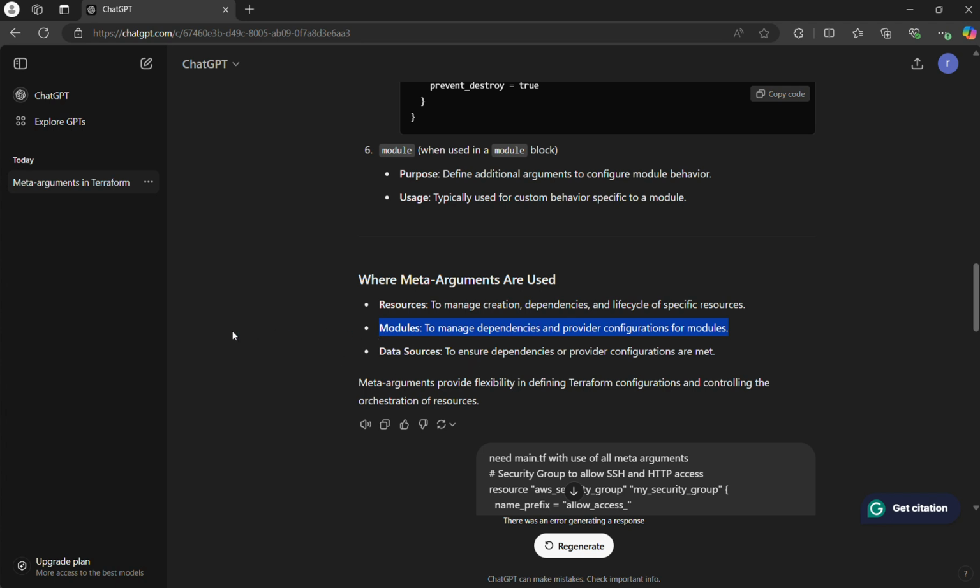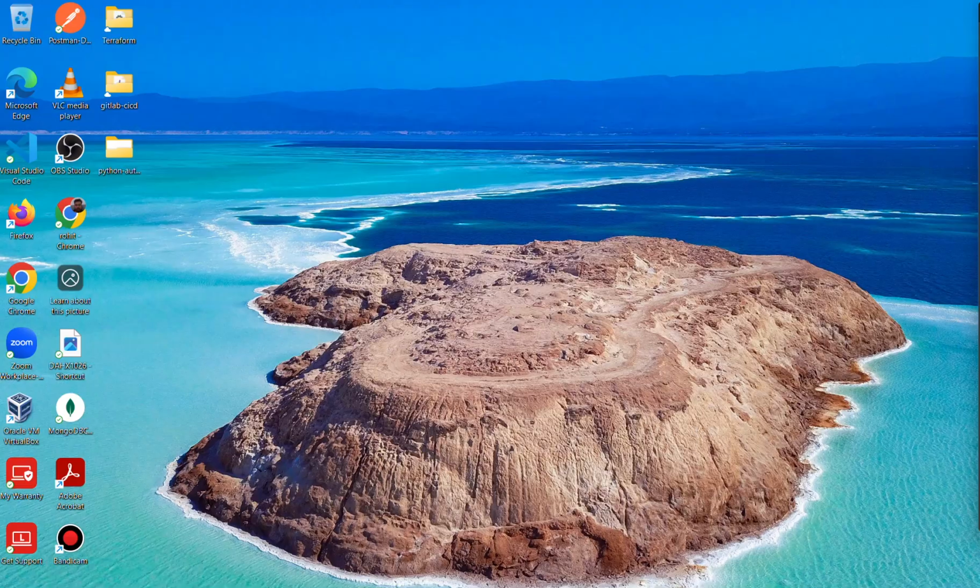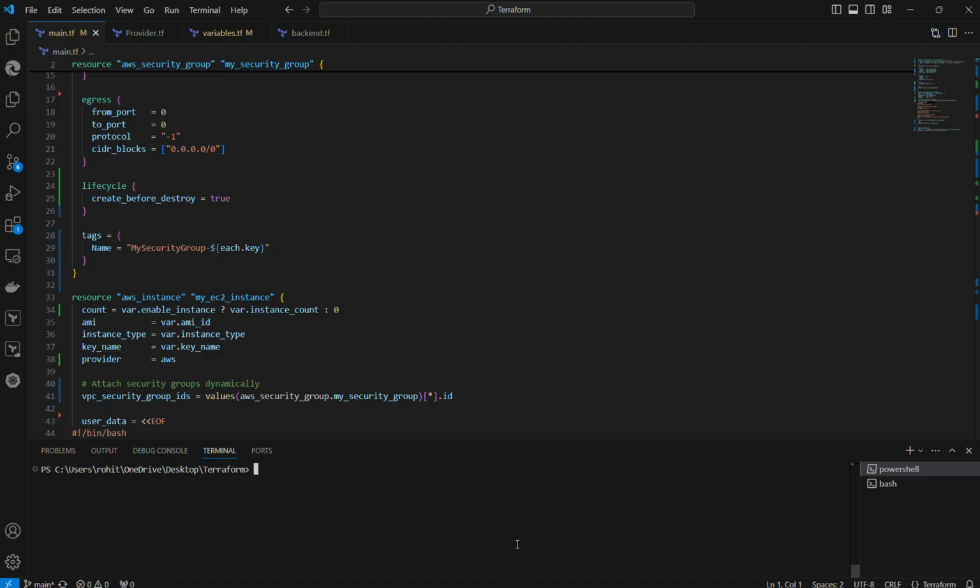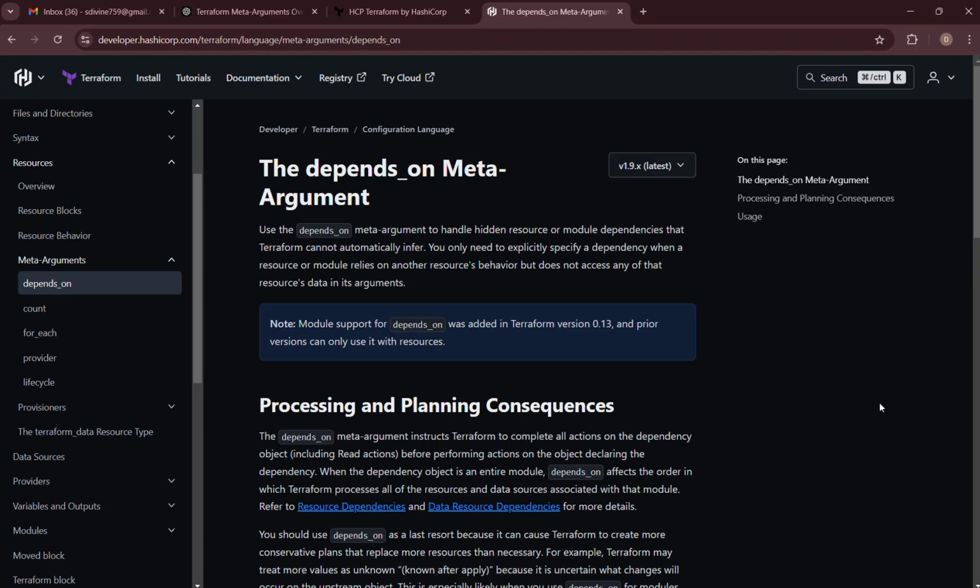It could be a command line argument, or variables.tf, or .tfvars files. Whichever approach depends on the requirement, we can follow and pursue accordingly. So this is the quick introduction, but let's jump in.